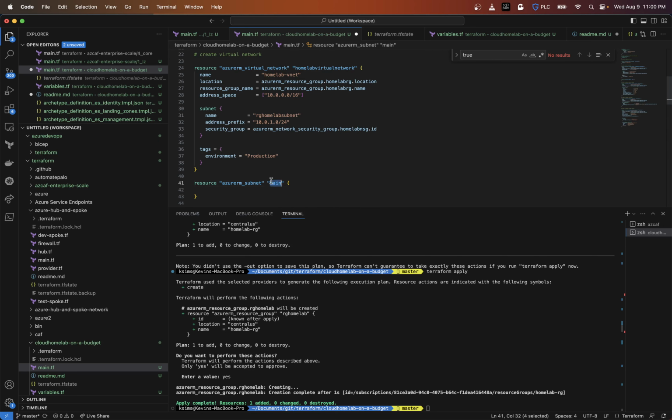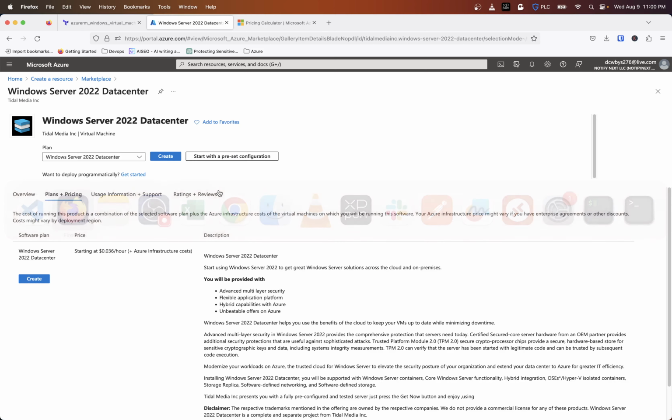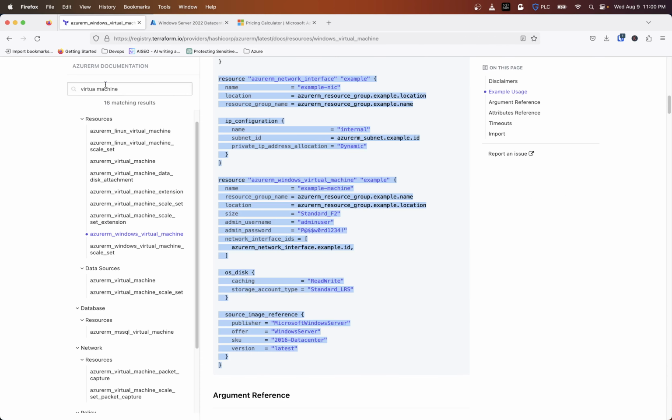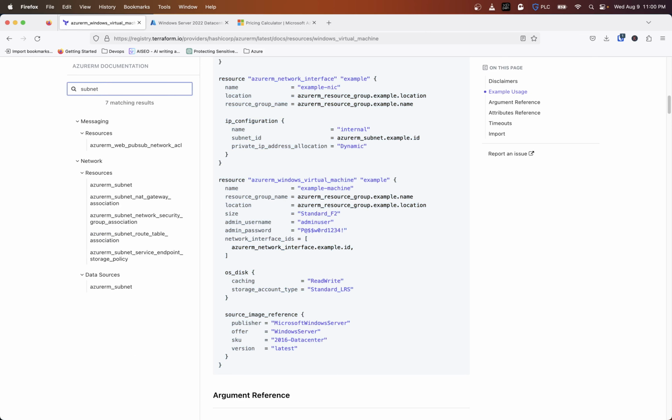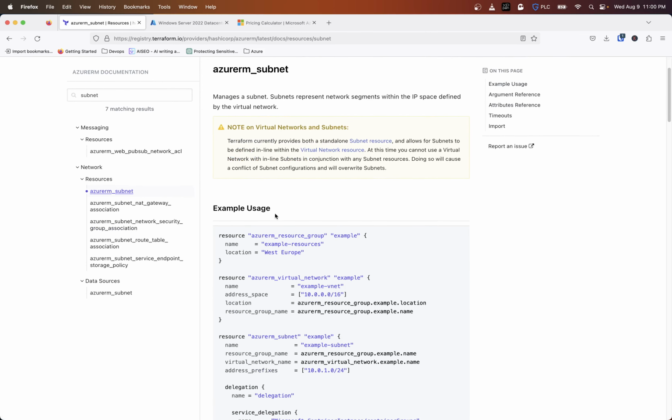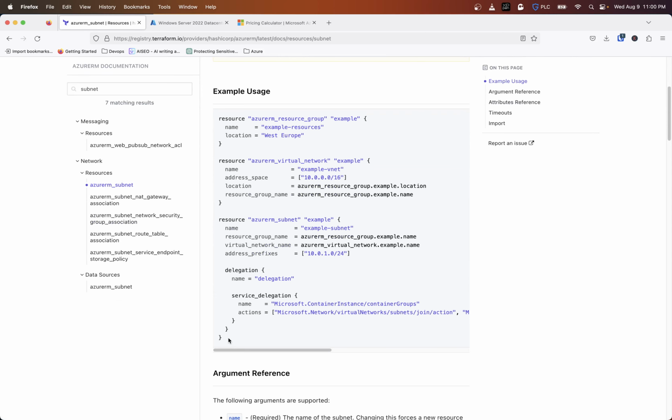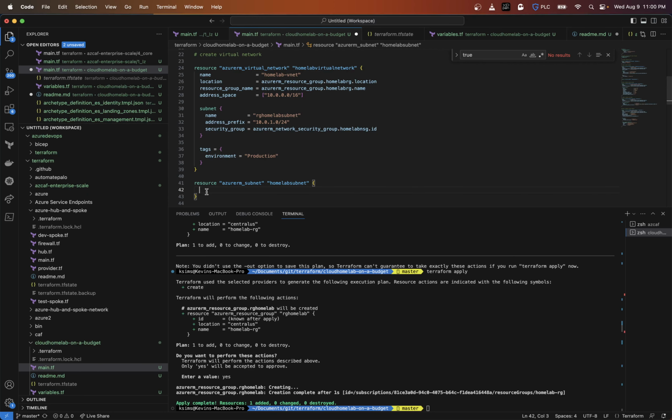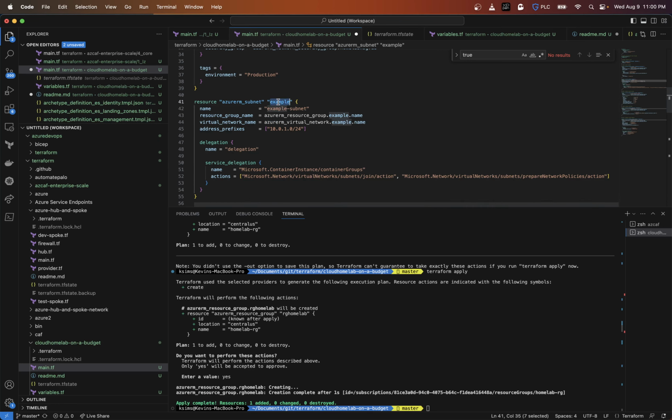And then we'll call this homelab subnet. And then if we go back to Terraform's website, take this subnet block, and then homelab RG.